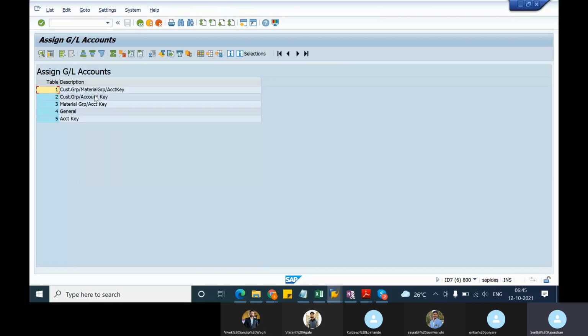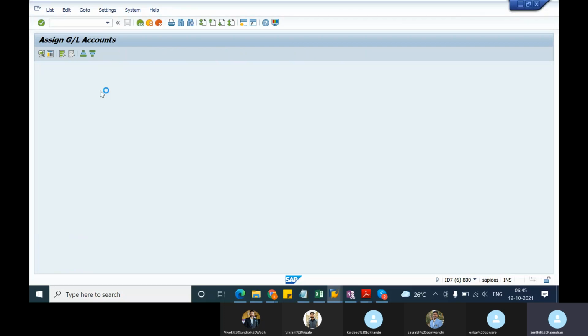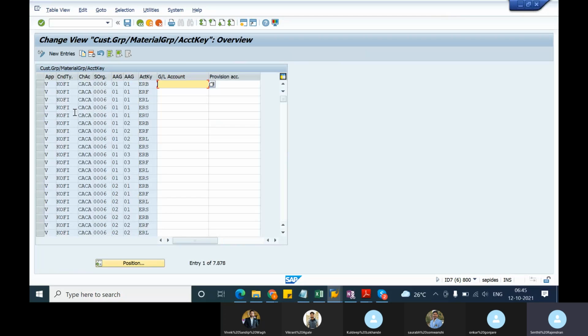Here, these are the different key combinations that are available. Let us select this key combination and see. Here you see the application, condition type, and chart of accounts remain common. For sales org, account assignment group of customer, account assignment group of material, and this account key, what is the GL account? Although it is not maintained here, they might have maintained it for a different combination.